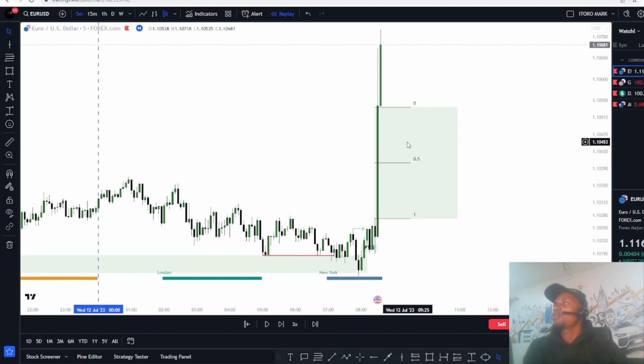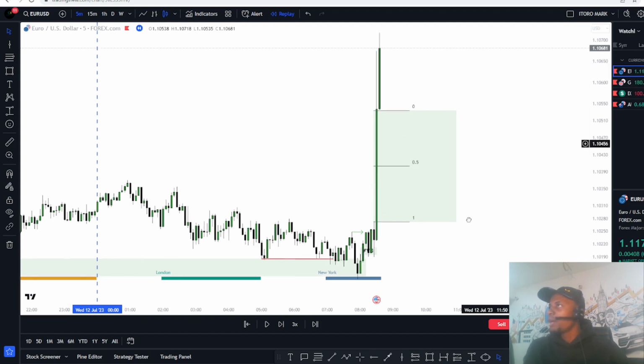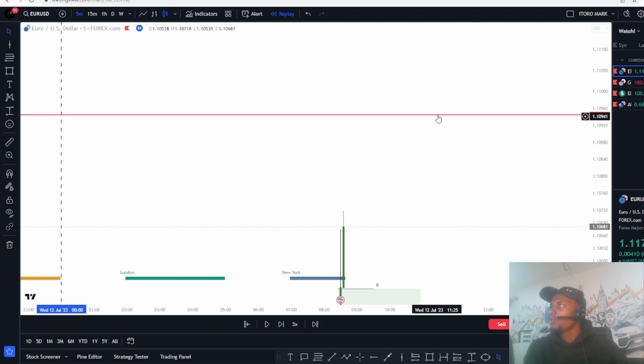And in a continuation fair value gap, you don't always have to put your stop loss below the first candle that formed the fair value gap. You can always leave it on the second candle, the candle that has the fair value gap itself, right? This is not a reversal fair value gap like this one, because here price was coming lower, and this is a reversal fair value gap. Right now, this is a continuation fair value gap to keep taking price higher, right? Remember, our higher time frame level is here, right? So we still have a chance to take price higher.